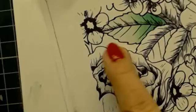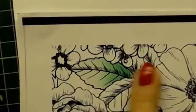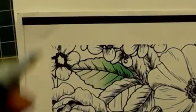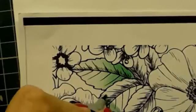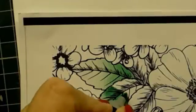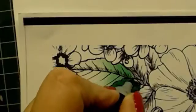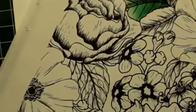So that was a real natural highlight. Now this one will be the same, if not darker. And I really love that, there's no blending, that's it, you've done it. So if anybody's got any questions, now this one's underneath, so I want it a little bit darker because it's below the other leaves. So again, you start to think about shadows, highlights, low lights, where a flower would be in real life. And then this one will be paler because it's over the top.